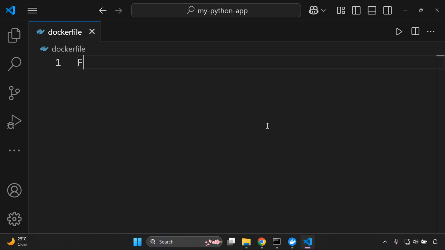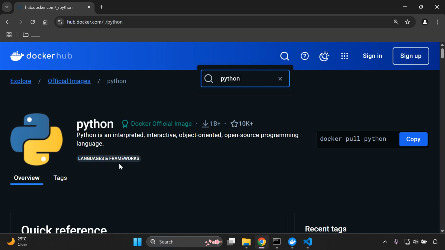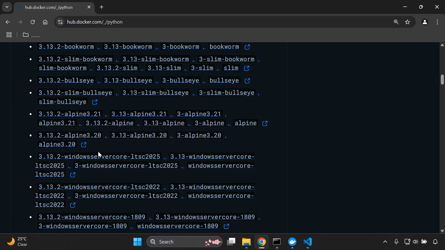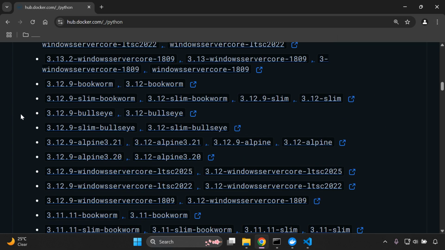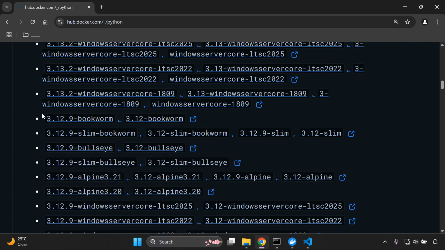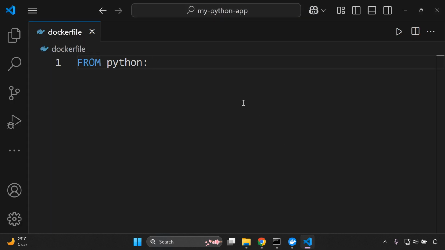And we can just say FROM python, colon, and then we want to refer to the tag that we want to utilize. So here we can look at the tags, and we're going to choose a specific version. I'll zoom in just a little bit more for clarity. So I want to use 3.12.9-slim-bookworm. This is what I'm going to use, this one right here. You can choose whichever version you prefer. And I'm just going to paste that in like so. Okay, so this is very important. This is just going to specify that we're going to use this particular base image of Python to set up our custom Docker image, you could say.